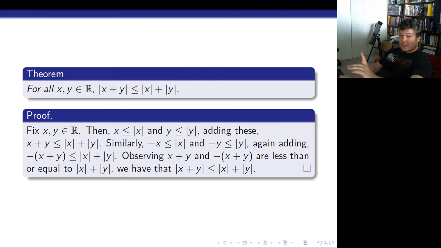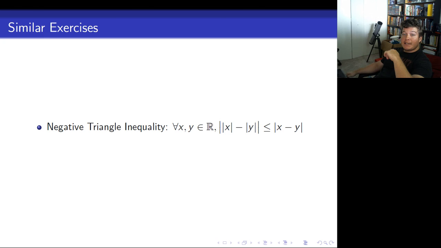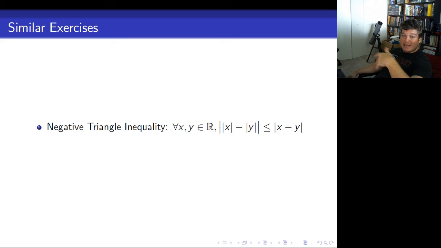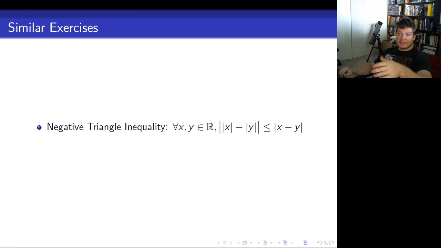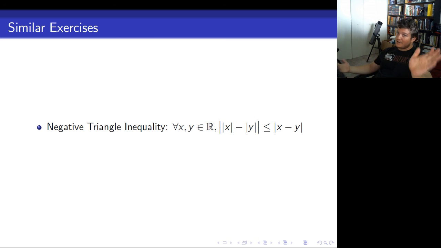Let's look at one possibility if you want to try something similar: the reverse triangle inequality. It's a little bit more complicated to prove, but it says that for every x and y, the difference of their absolute values is less than or equal to the absolute value of their difference. Pictorially, if they have the same sign, these are the same quantities. But if they have opposite signs, their difference is large — the two numbers are far apart on the number line. If you take the absolute value, the negative one flips over, and now they're closer together. That's what this says: if you have two things with opposite signs and you take their absolute values, they get closer together. And if they already have the same sign, they don't get further apart.